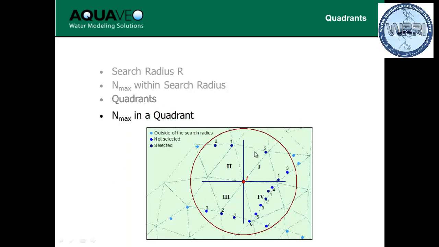Actually in this case I've entered 2 and it just uses 2 points for each of the quadrants. Any other point that's farther away is left out. We have to use these two options, only one of them. You have to use either one or the other. If you have the quadrants option turned on, then it's going to use this option. If you have it turned off, it's going to use the other option.